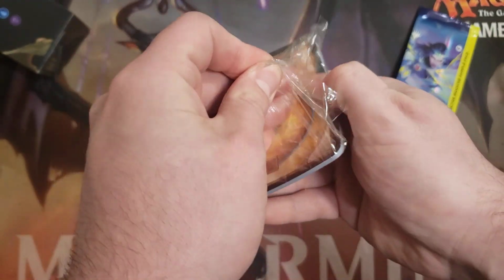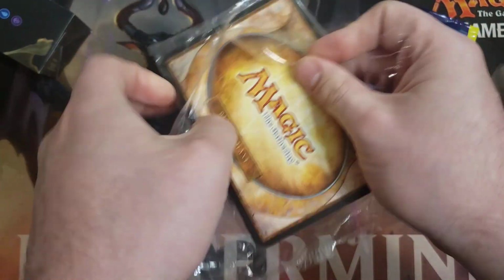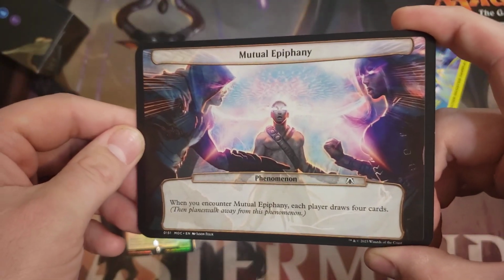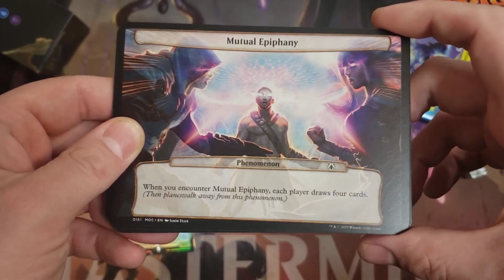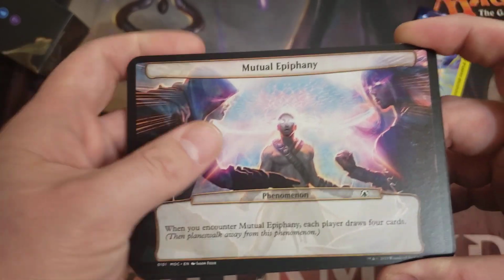Each of these commander decks are supposed to have 5 new ones and then 5 old ones. So we are getting a lot of new product in this, even if we aren't getting as many straight new cards in the deck itself. So we've got a Mutual Epiphany. This is a phenomenon. These are one of the things that happen between the zones. It's basically like an instant. When you encounter Mutual Epiphany, each player draws 4 cards.